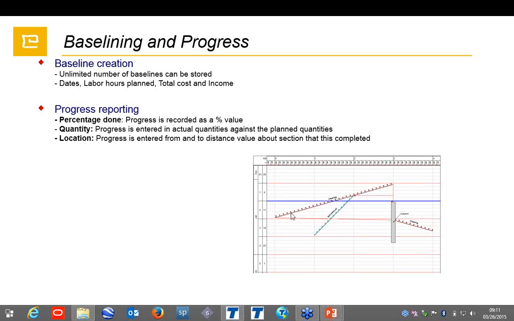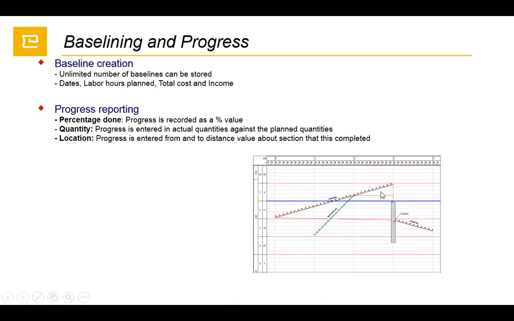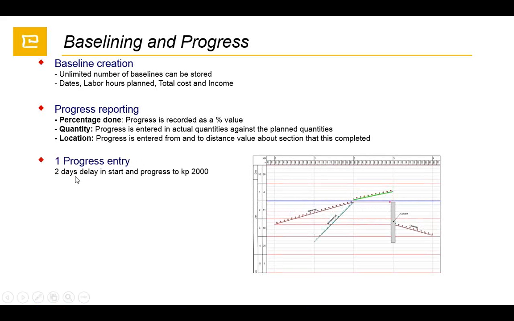Here, this is the one linear task. The rate speed is always the same on the task. And we see that blue line, this indicates the data date. So I am on this date, like in Primavera data date, and when I put the progress, let's say we are going to put progress starting from 3000 till 2000. When there is progress, we are also able to see the direction from which side to which side we progressed, we worked.